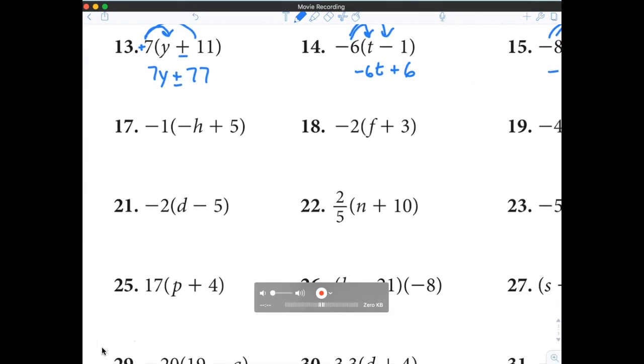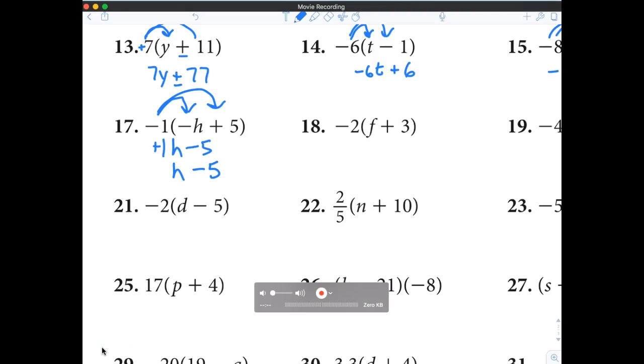All right. Now, listen, I'm going to do one more because the negative 1 is easy, but I still want to double check you. So this negative 1 times negative h is going to be a positive 1h. Now, if you want to leave out the plus and you want to leave out the 1, is that good? Yes. It's understood. So h. Now, negative 1 times positive 5 is a what? Negative 5. That is correct. So your answer is h minus 5 or 1h minus 5.